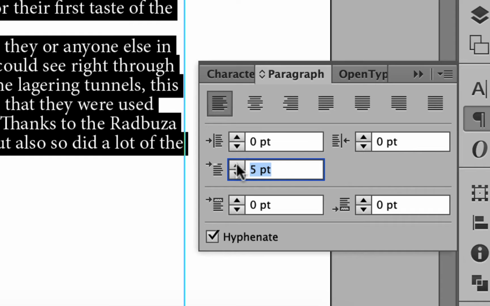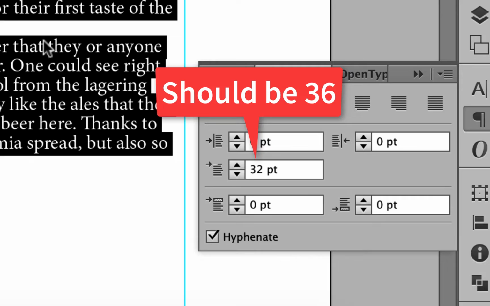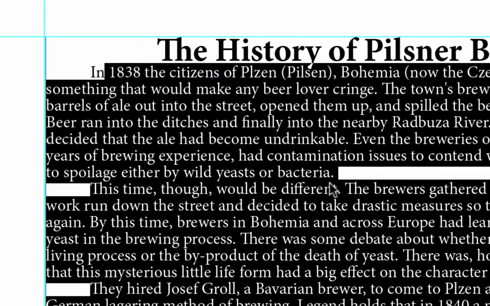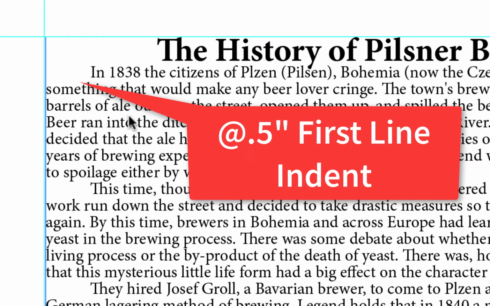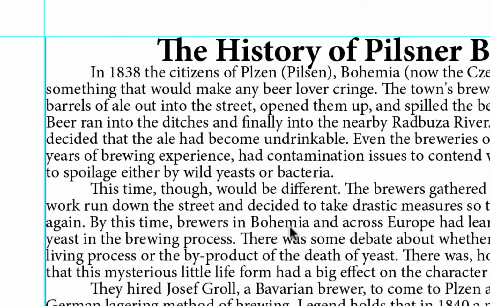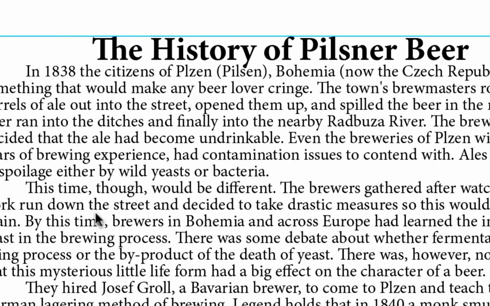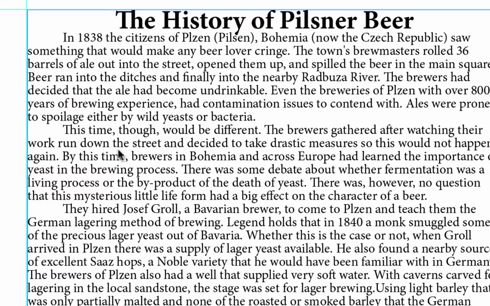As a matter of fact, I'll just go in here and type in 32, and I'll hit enter. And there's 32 point, and that's a first line indent, and that's typically what's used in novels and books and newspapers to indicate the first line of a paragraph. And that helps a little bit. It's still somewhat crowded, and on the web we won't always be doing that. We'll be putting space between paragraphs, and that's more contemporary, rather than a first line indent. But this is pretty traditional, especially in research papers and things like that.